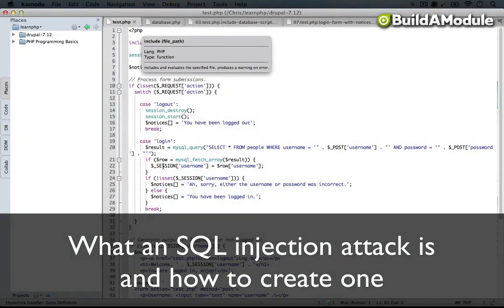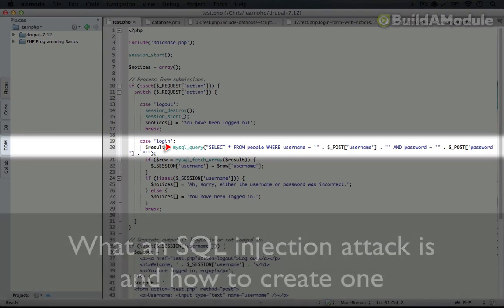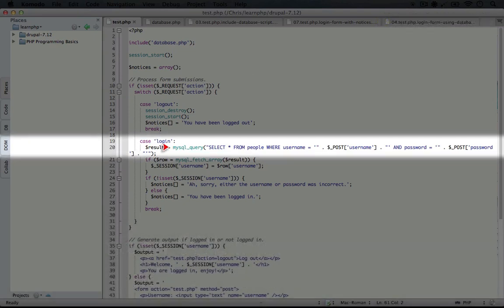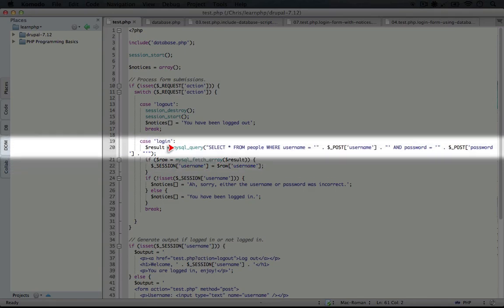So again, we're in the test.php file, and here's our query. The two steps here are: one, getting a result set from the MySQL query function, which is an object that we can then pass to MySQL fetch array, which will convert an individual record to an array that we can use. We can loop through that to pull out all the different entries. In this case, we're hoping to pull out just a single result, so we don't really need a loop in order to go through all of the results.